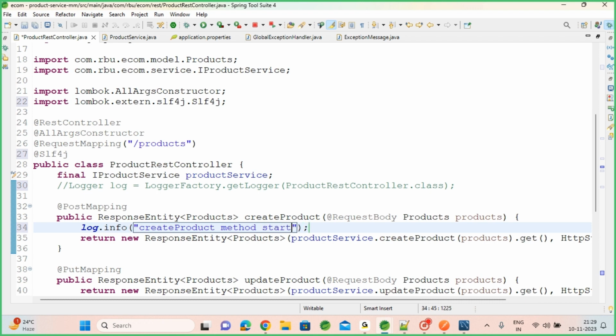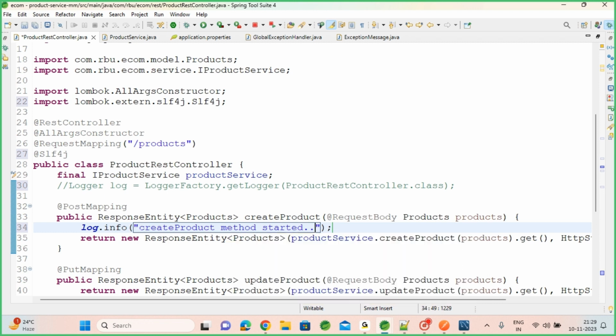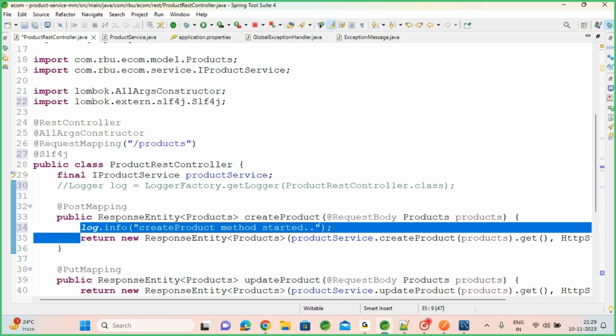Method started. In case some exceptions or any issues happen, by reading these logs we can understand up to where that request traveled. This is like the SOPs that you write to debug how your code is executed. In development you have that luxury, but in production we can't put SOPs, and we can't go and see the console. Or else, when there is a problem, we can ask the production team to share the logs.